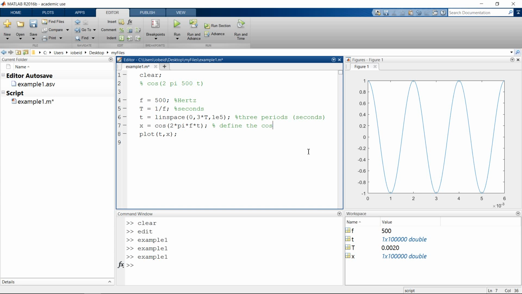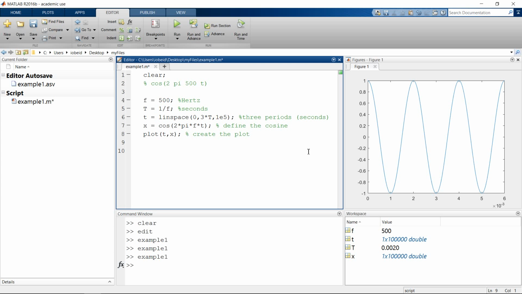Define the cosine, create plot, and then if we really want to get crazy, we could do something like xlabel time in seconds and title my first plot, and now our plot is ready to go.